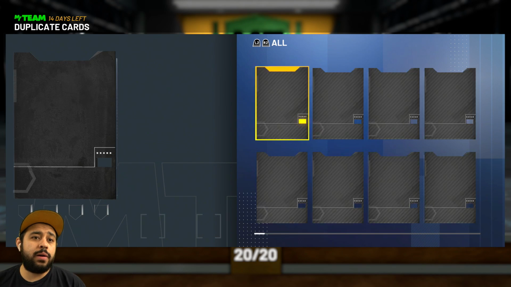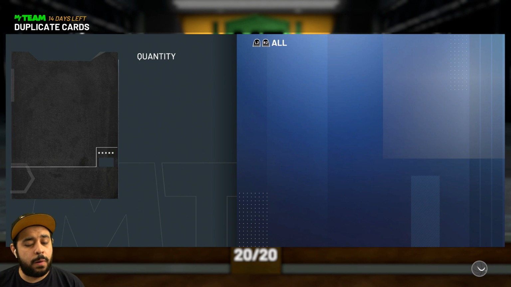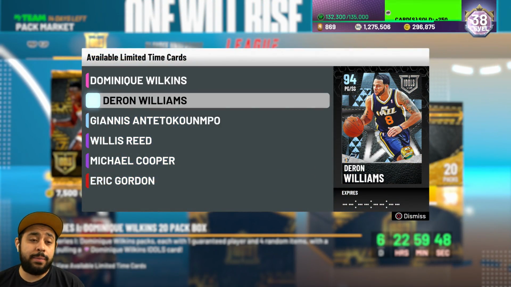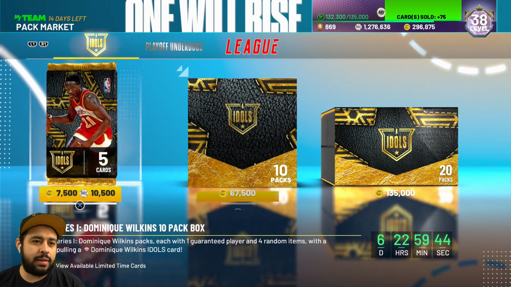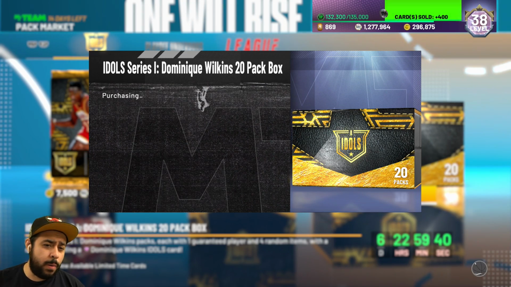And then everybody else. Guess what? Y'all getting quick sold. Y'all got to go. You know what? We got to go, though. We got to go pull more packs. So far, we pulled everybody except Deron Williams. Wow, I really thought he would have been my first diamond, but it was Giannis. So I'll take it. And we still got VC. Oh, my goodness. We still got so much VC left over. So let's keep it going.